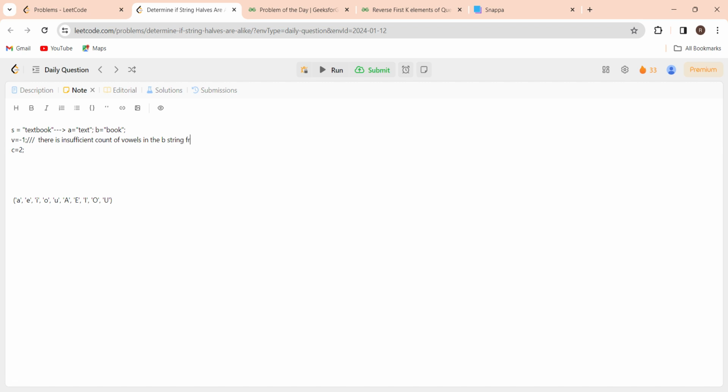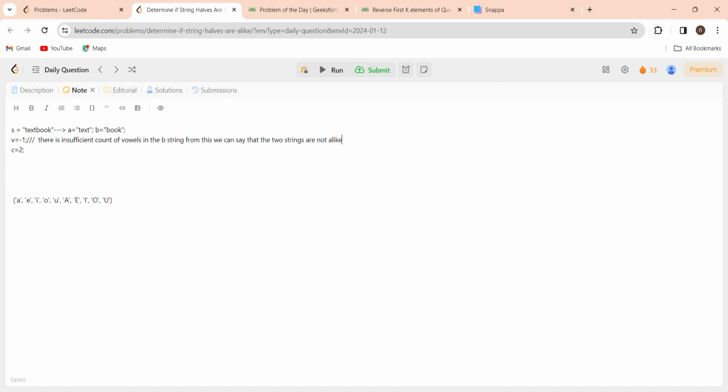If at all the vowel count or consonant count goes lesser than 0 in the second string, then we can say that the two strings are not alike. So if some v count or c count goes negative in the second string, we can directly say that they are not alike.